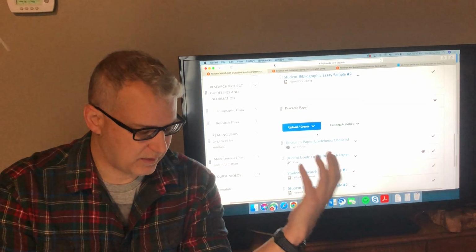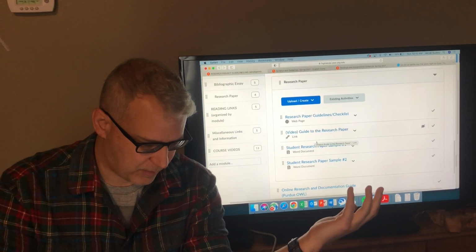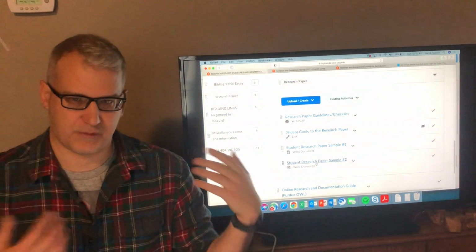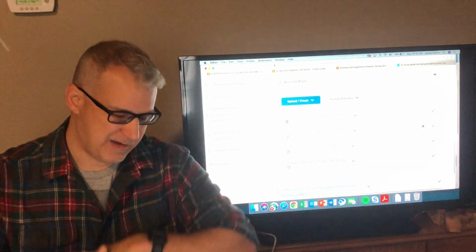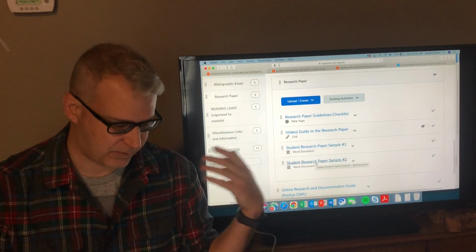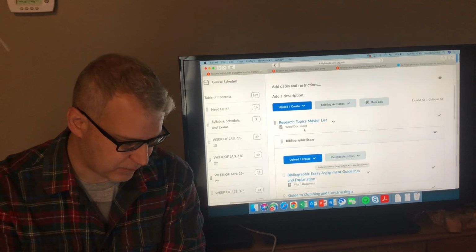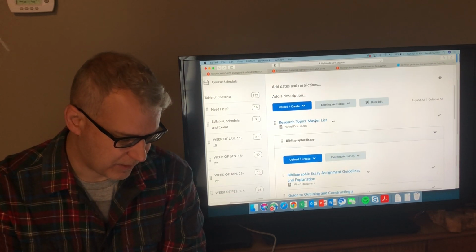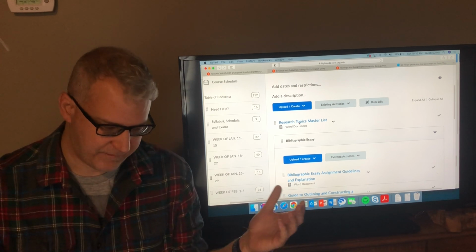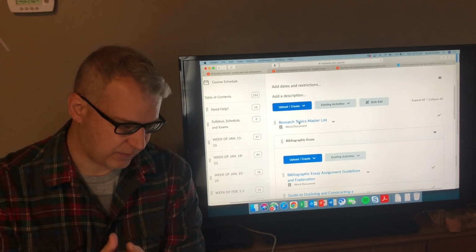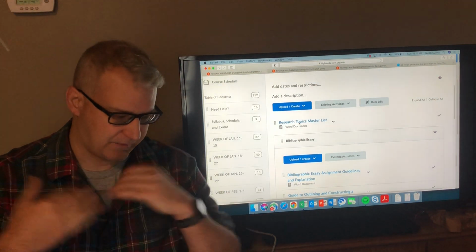Then you jump down here. I've got research paper guidelines and a checklist, a video guiding you through the research paper, and then a couple of sample research papers of students that made A's in the past to show you what a good, correct paper is supposed to look like. Each of these assignments is about 1,000 words a piece, and I will have specific videos guiding you through that as you go. If you have questions, again, I'll have videos for both of those as we go through the semester, so that as it gets closer, you'll be able to look into that and have some guidance.